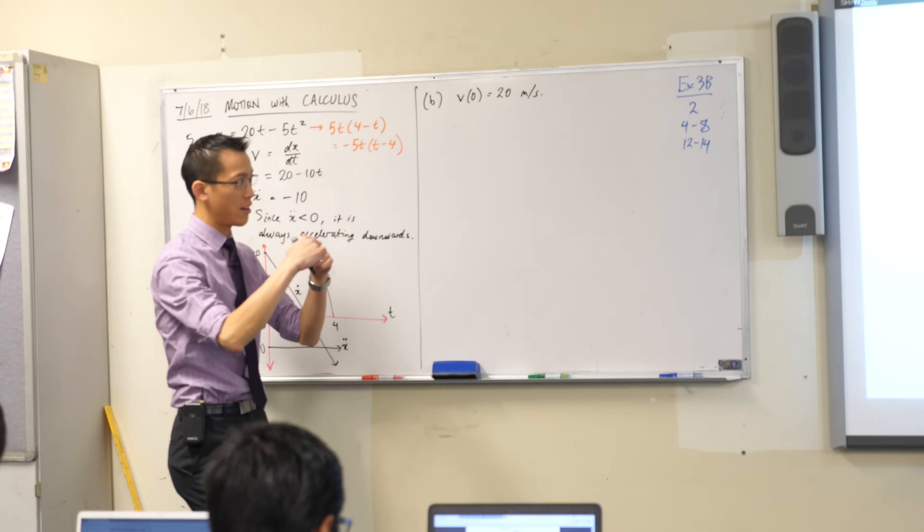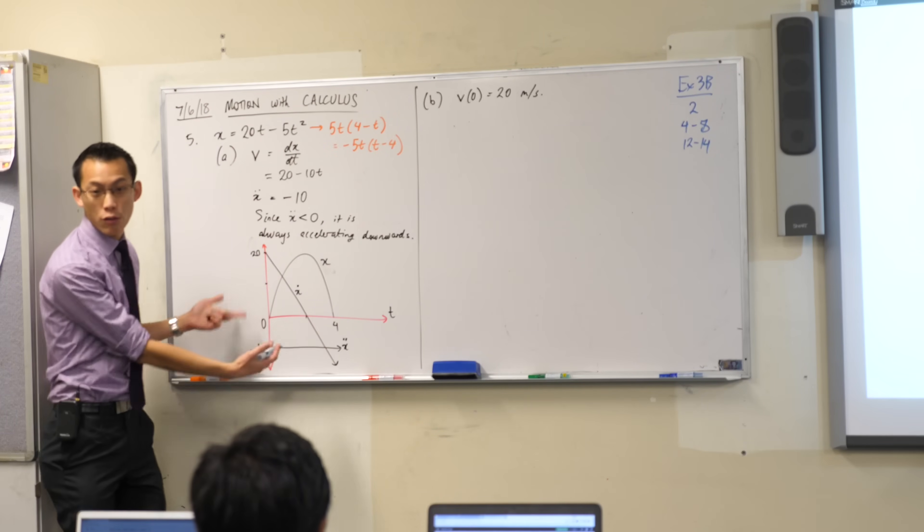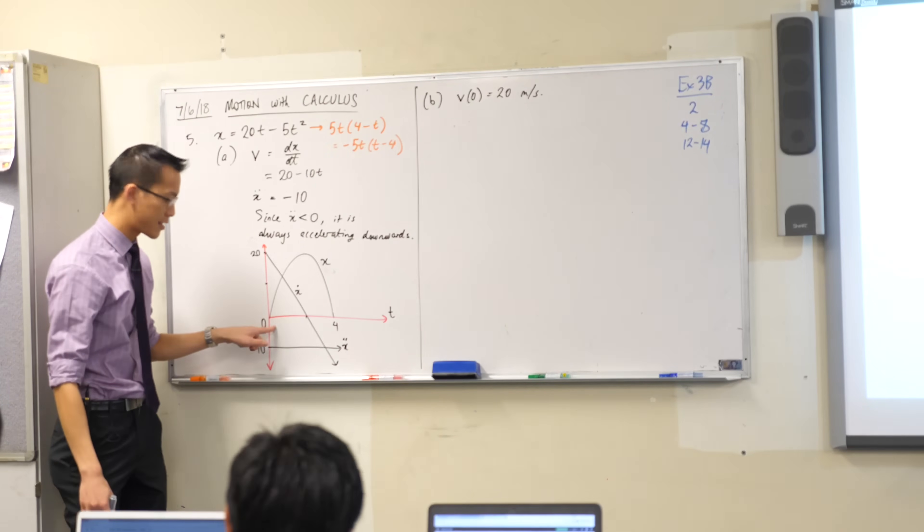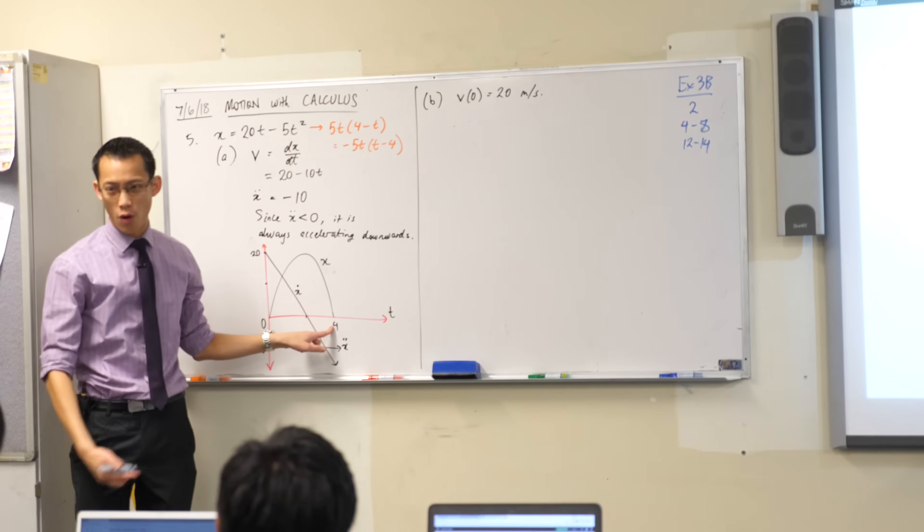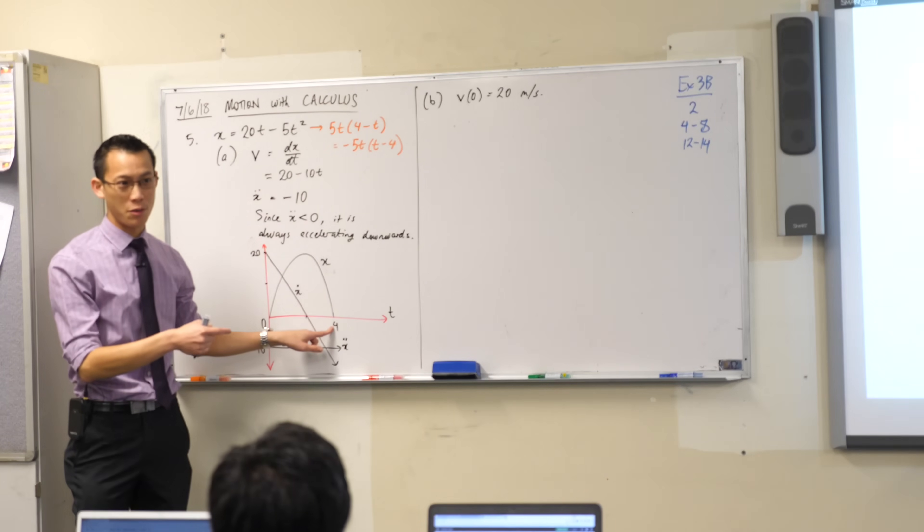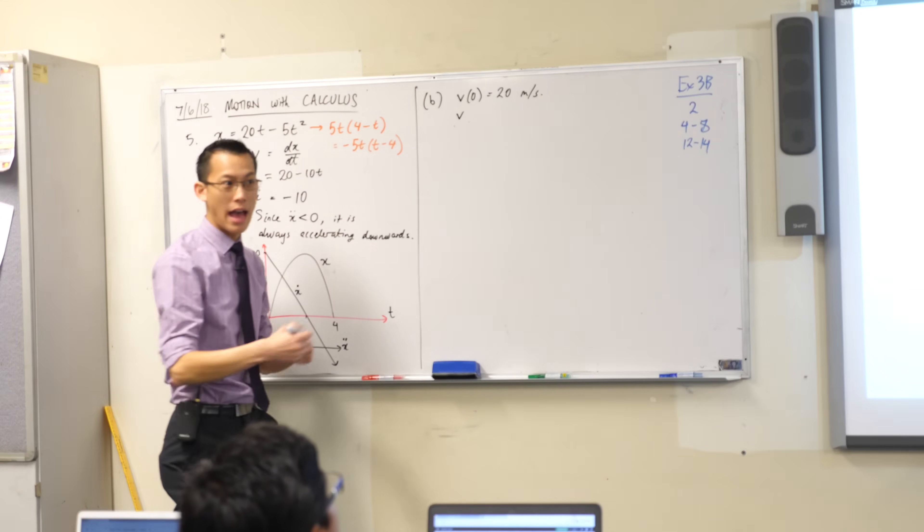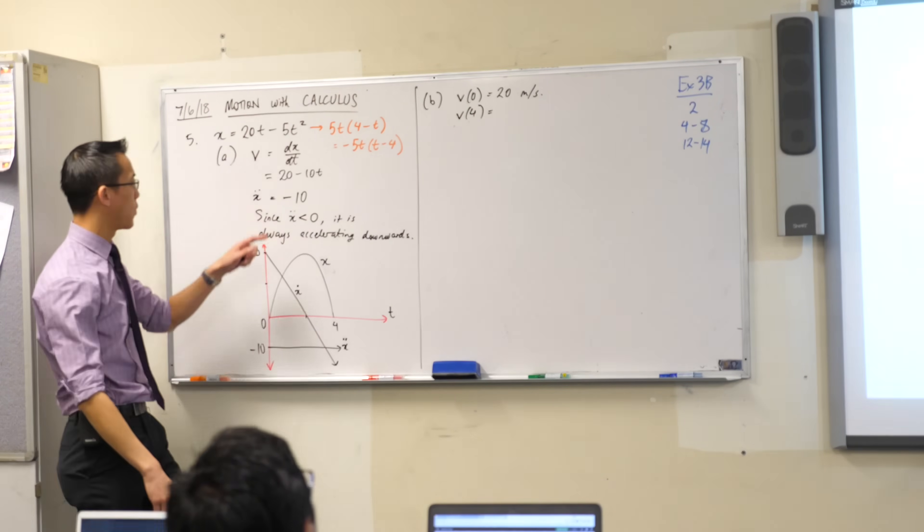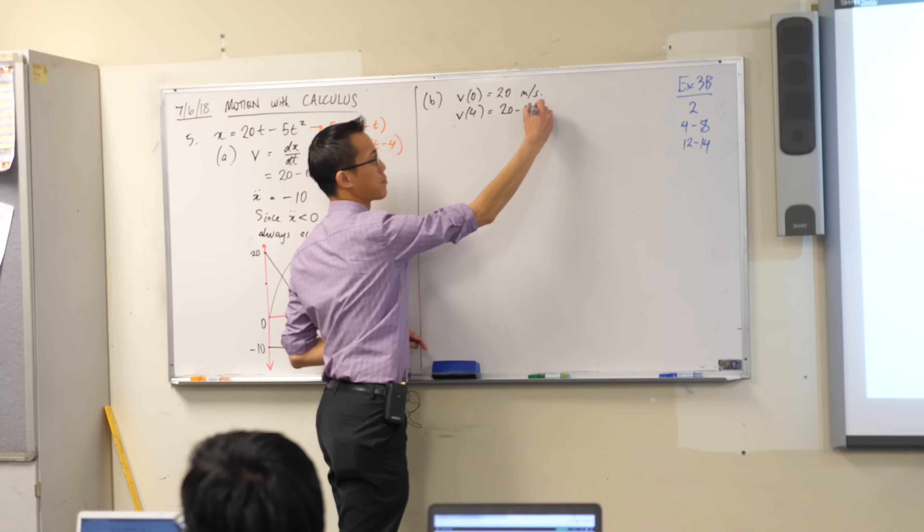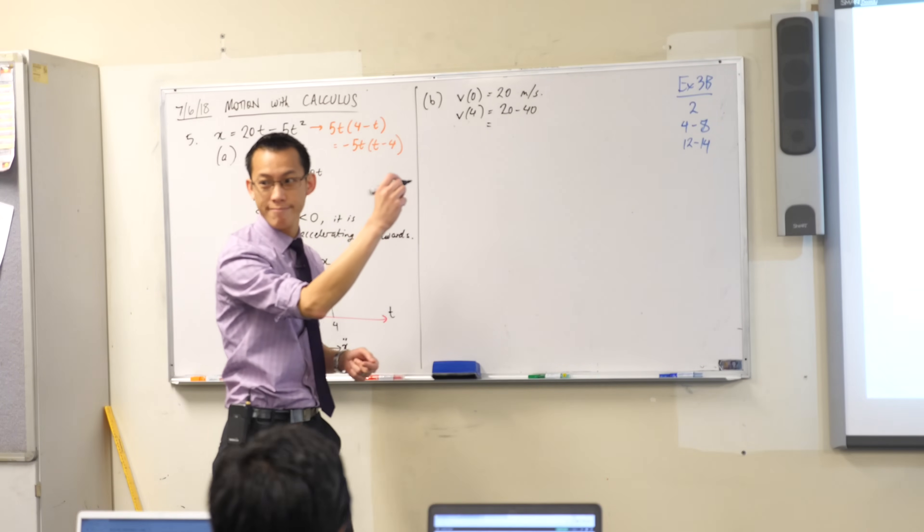Now in order to then work out the second half of this question, when does it actually hit the ground? My graph, I've already worked this out because I wanted to graph it with intercepts, so can you see when the ball hits the ground? Yeah, it starts here and then it returns to the ground at time four. I've stopped my parabola because I'm just assuming that this ball isn't going to burrow through the ground, so it stops at the ground at time four, so therefore I want velocity at four. Now I want to work out from this equation, I'm just going to substitute just like I did before, this is a little less trivial, even though it's still pretty easy to work out, so your velocity is going to be, have a look, minus 20. Yeah, negative 20.